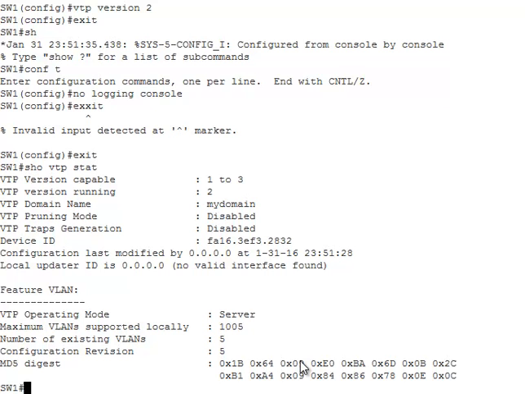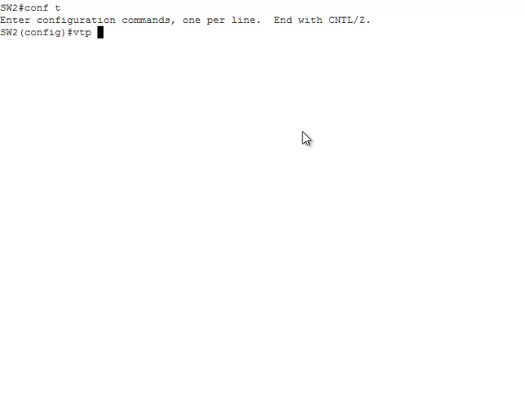So now we've got to configure switch 2 so that it's also in the VTP domain. VTP domain my domain. And remember, the issue with versions previous to 3, obviously, is that if the domain is set to null, when it gets an advertisement where it sees a domain name, it picks it up.